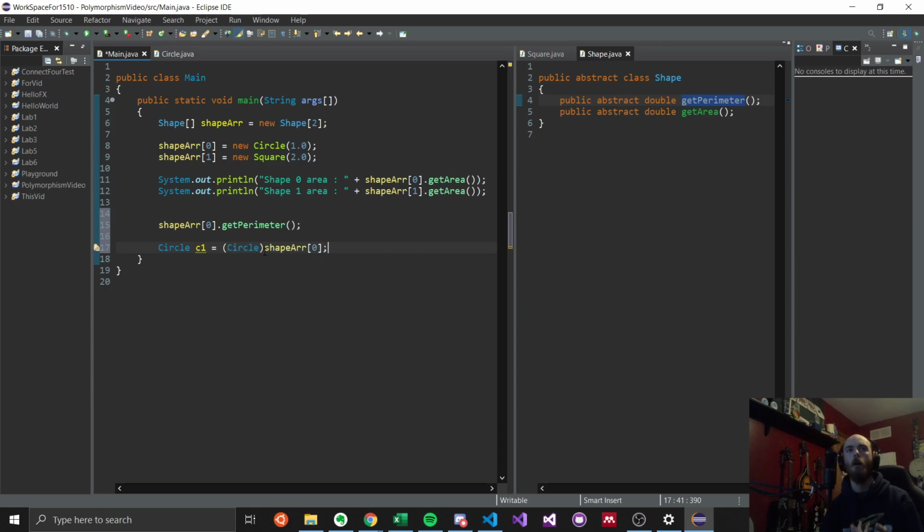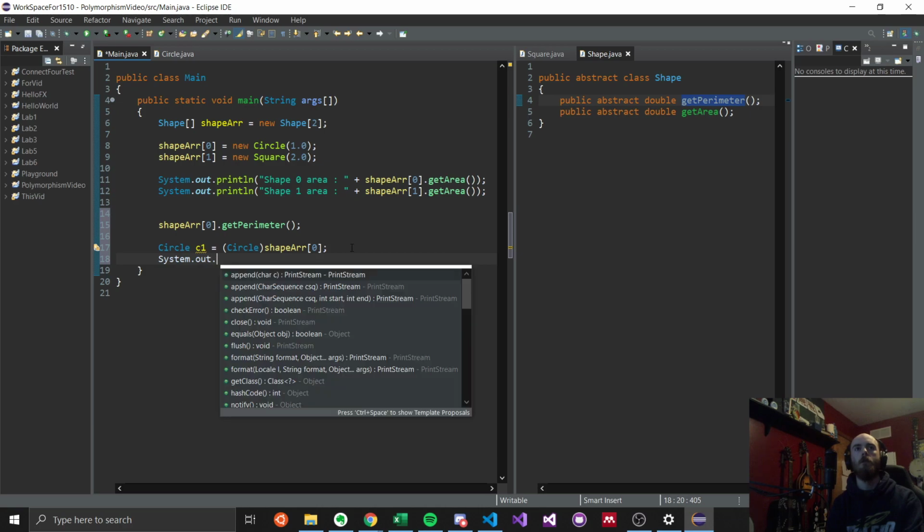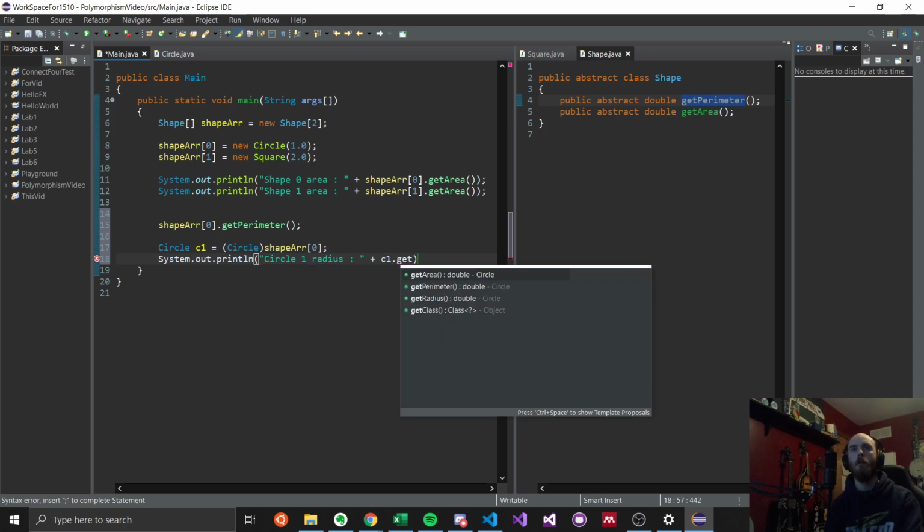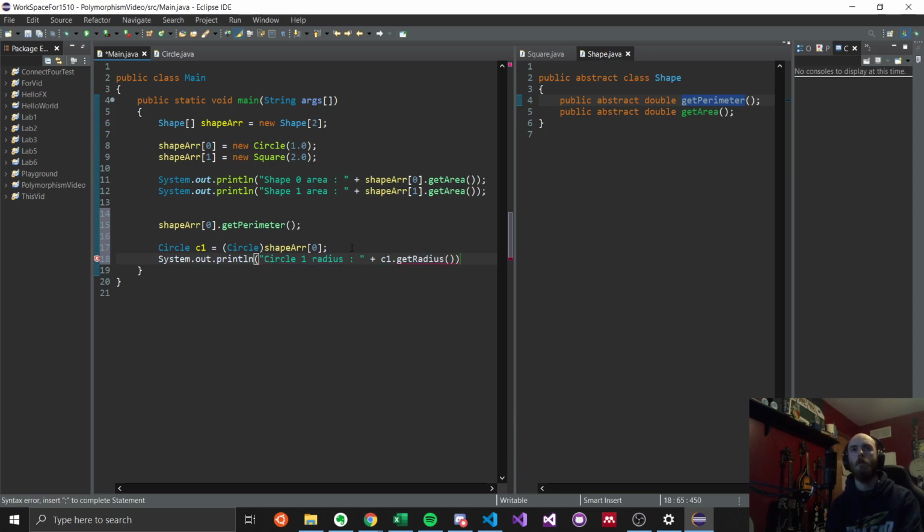Well, I took our shape that was a shape, and then I made it the particular thing I wanted to make it. In this case, I wanted to make it a circle. And so now system.out.print circle 1, we can do radius, something only circles can do. We can only get the radius of a circle. C1.getRadius.